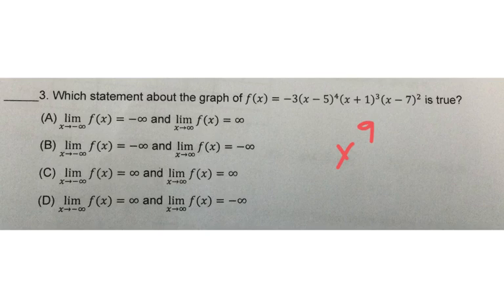And that's all I care about as far as power. I also care about the leading coefficient. All of these are 1, except that negative 3 at the very beginning. So when I distribute that negative 3, it stays. So now I know odd power, opposite in behavior, negative leading coefficient means it's going to be decreasing throughout the life of it. So that's my end behavior. As x goes to negative infinity, we go to positive infinity. So that's either C or D. And then as x goes to positive infinity, y goes to negative infinity. Should be D.